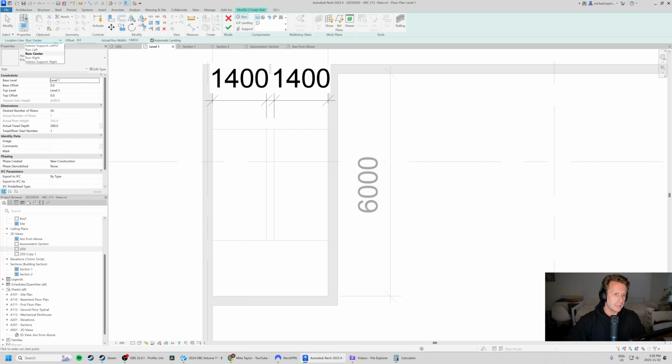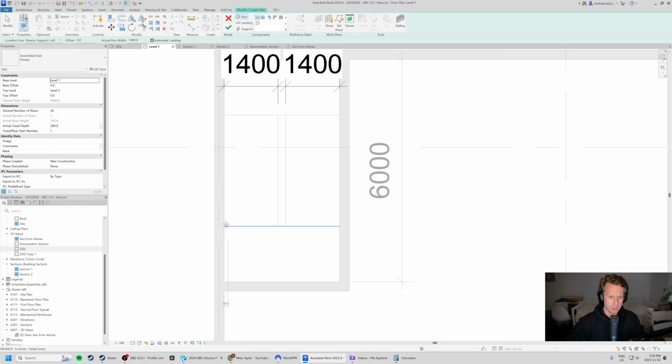But over here, we've got exterior support left, exterior support right, run left, run center, run right. So in a conventional precast stair, you have what we call stringers. They're on the edges of the stair and they serve to support the stair itself. It's like a little piece of steel, usually a C-channel or a custom fabricated plate steel piece that sits along the edges and supports our treads. So anyways, we're going to try this. Let's do a support left. And I got to remember this. I think it starts from the bottom and goes up, but let's see what we end up with.